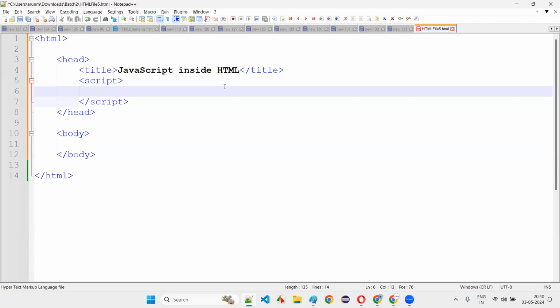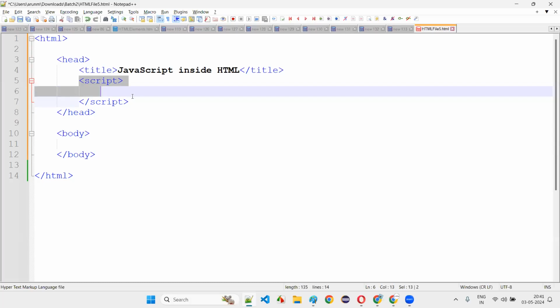Script tags are related to the JavaScript language. That's what I'm saying, right? But you are wrong, guys. The answer is no. These are other HTML tags. You see, that doesn't look like HTML tags here. HTML starting tag, HTML ending tag, head starting tag, head ending tag, title starting tag, title ending tag, body starting tag, body ending tag. Do the script tags also look like HTML tags? They belong to HTML, guys.